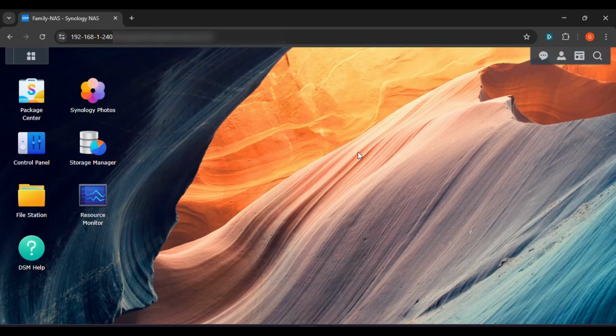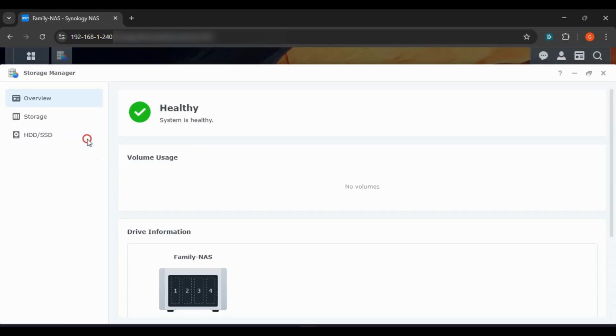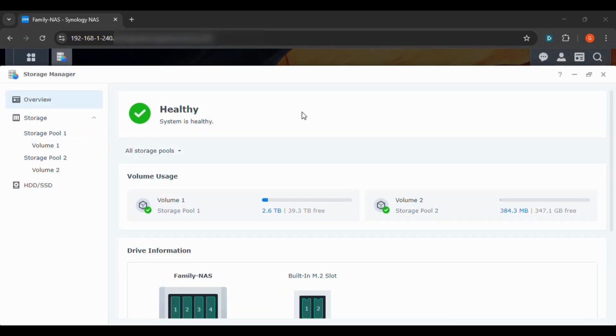At the next part of the setup, we need to configure our storage media. So the 4 disks and the 2 M.2 slots. In Storage Manager of the DSM, we can see there are 2 storage pools, each having 1 volume.